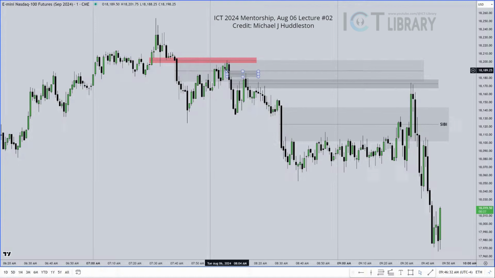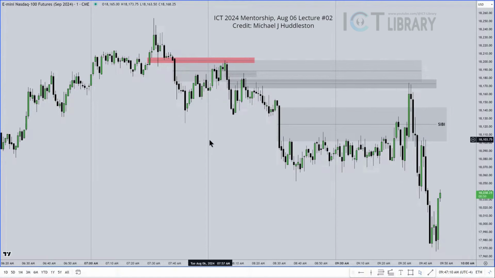How are you going to incorporate all these things and trust holding on to a trade? So now we're going to go into each hour at 7 o'clock, in this case 8 o'clock, and at 9 o'clock. What you're doing is you're starting the whole process all over again. You're waiting for relative equal highs to form or identifying relative equal lows. At 8 o'clock, you can look prior to 8 o'clock. You just can't look prior to 7 o'clock for relative equal highs or lows because you're trying to work inside the range of the morning session. The morning session is essentially 7 o'clock to 11 o'clock in the morning. Technically until noon, but 11 o'clock for me.